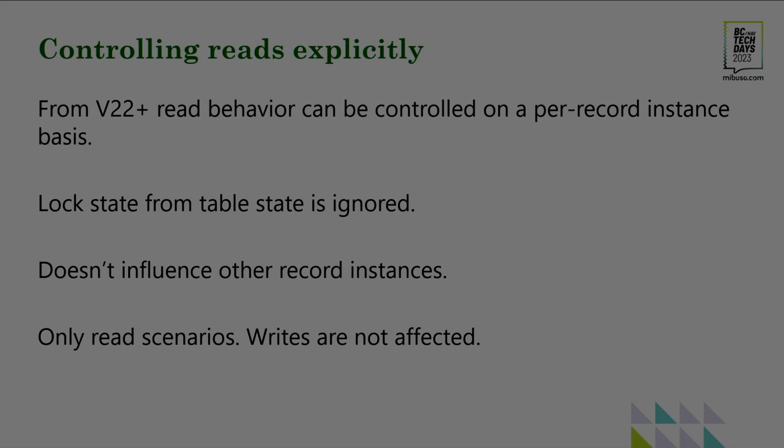So we introduced a new concept, and we wanted it to be based on a better way of specifying it, with some more control over it. So we decided to do it on a per record instance basis instead of a table basis. We're going to see some examples of that also. So it ignores the current table state. If someone had called write or LockTable earlier, if you use this feature, it doesn't influence any other instances. So if you have 3 records, it doesn't impact the 2 other records there or the further ones in the future. As I said earlier, we only apply these hints for reads. We don't do it for writes. So this also only works for reads.